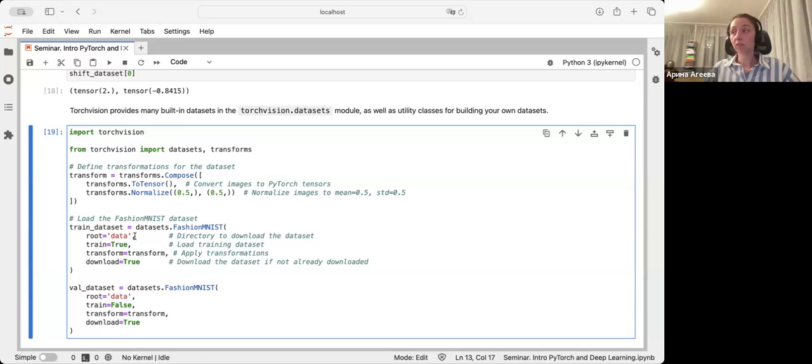Yeah, and because we need to treat this dataset a little bit in a different manner.